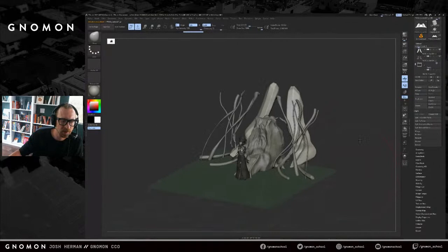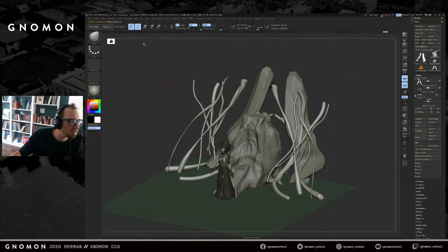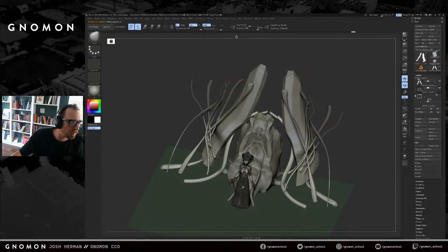I'm going to save, as you always should every now and then. Saving multiple files of something is never a bad idea. And I'm going to take this one, mask like this, I guess. Dynamics.